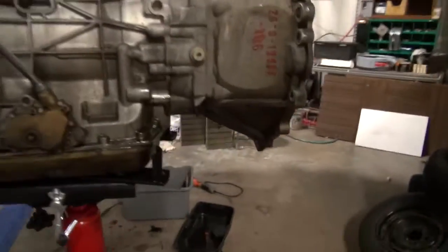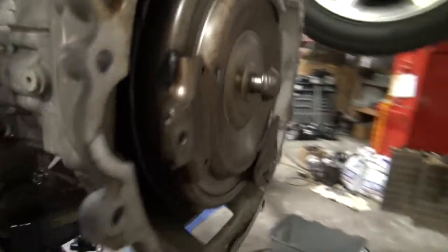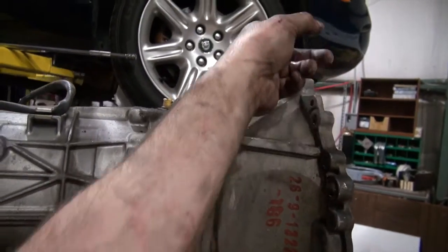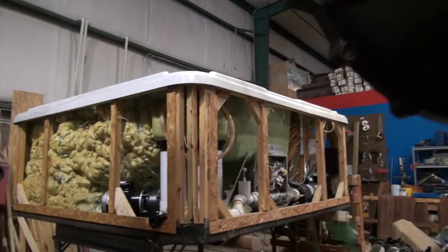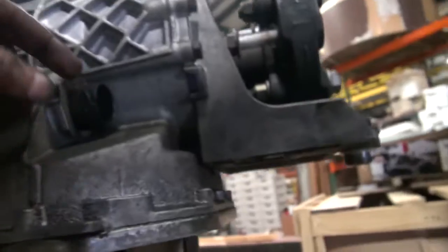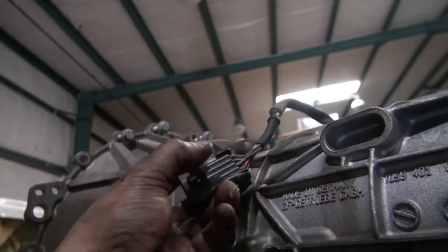All right, ladies and gents, this is what the transmission looks like when you pull it out. On the bell housing, you can see it's got 15 bolts, 16 bolts. This right here is your oil cooler line. This connector, the way you undo it is you pull it down and it pops out. This one has a piece that you have to pull up and that one will pop out.